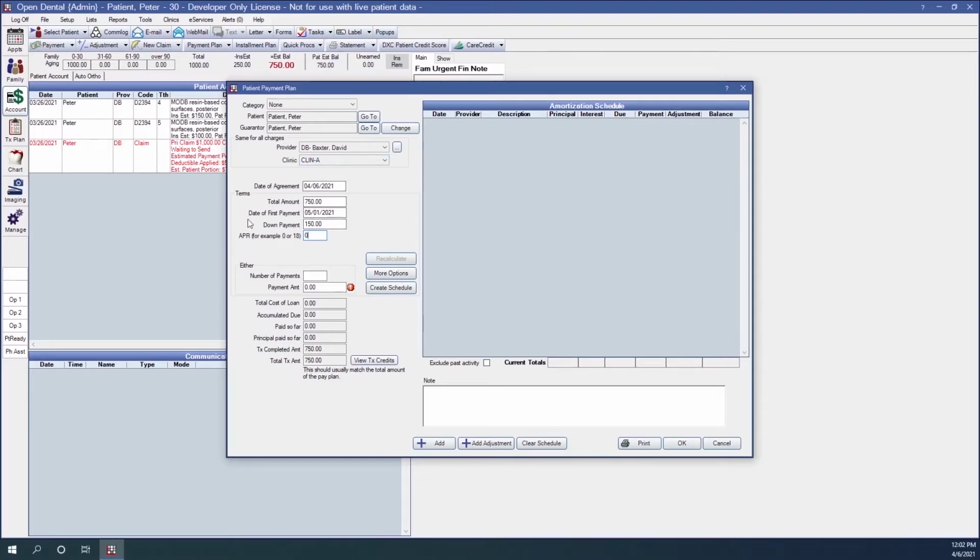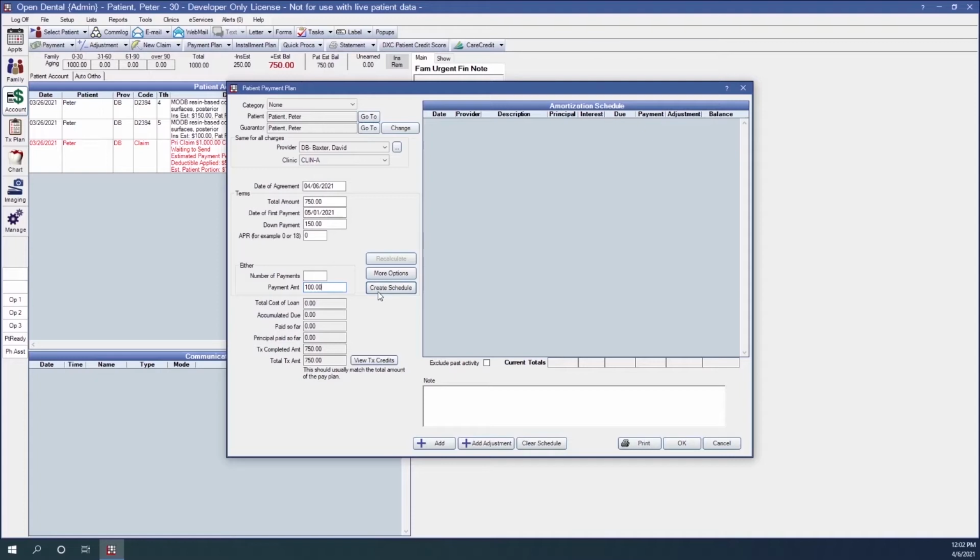All right, so now with our terms set here, we can go ahead and set up our schedule here. We can choose either the number of payments we want our patient to pay or a specific dollar amount that we know that they'll be paying towards. In this case, my patient and I have agreed that he'll be paying every month $100 towards our office. Once an entry has been placed in either of these boxes, you can go ahead and create the schedule. By default, when we create the schedule, it's going to populate a monthly schedule for us to go off of.